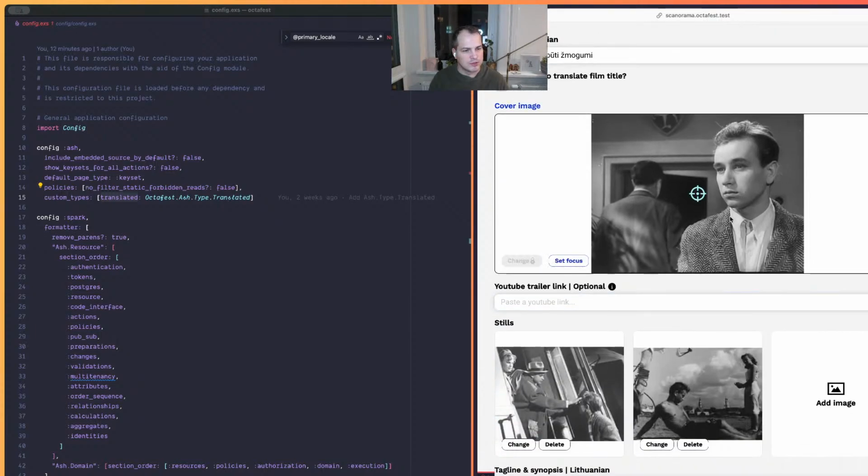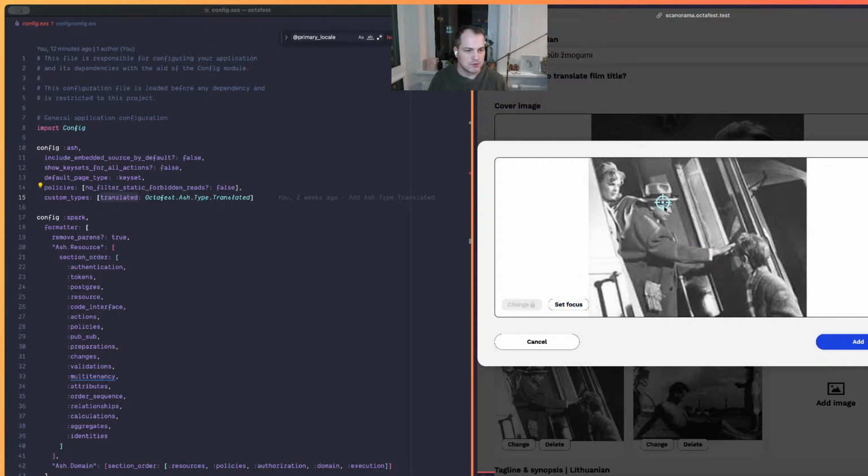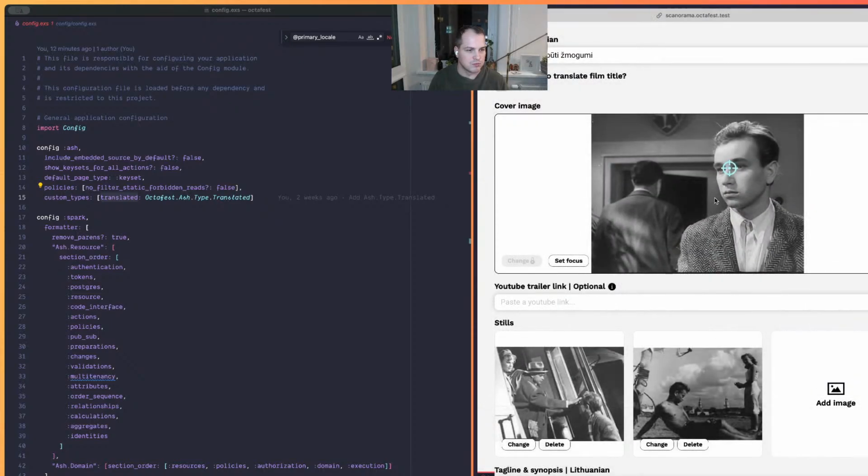So I have this edit focus, which allows you to basically choose a focus, which means that when I'm using image proxy afterwards and I'm setting, okay, I need a 16 by 9, or 1920 by 1080 image, it will focus on that point rather than something else. You can have interest or something like that, but if you have a specific point, you can say focus on this point. And same here, this one is the focus point.